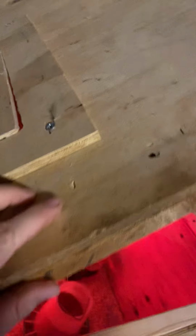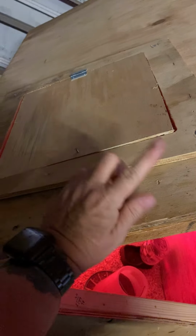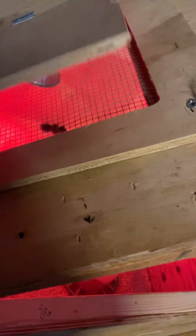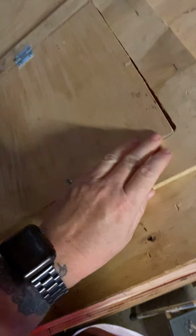So this is the board. This piece here already had a hole in it. I cut a hole out of this one. The hole that I cut out of this one is this piece here. This little door opens up. Oops. It also gives more ventilation, like this. It's also a peeking hole. Let me turn you guys sideways so you can see, like this, and then it just closes back down like this. I said I am cheap.